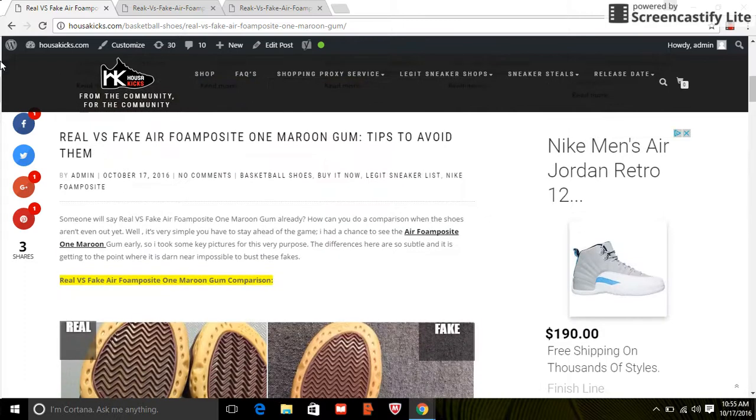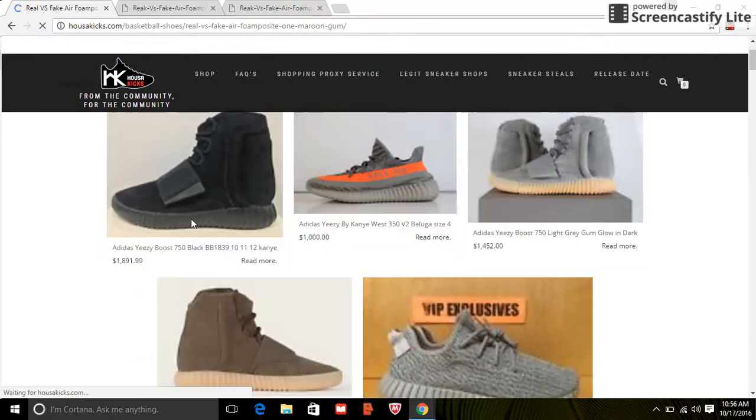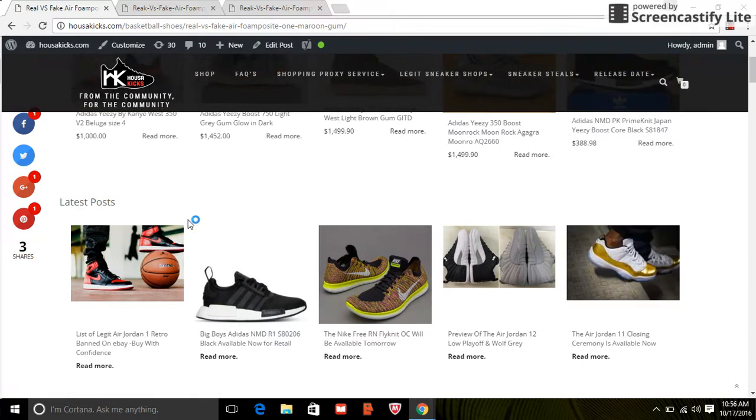I was doing my research and I found some fake shoes out there — some fake Foamposites. They are really hard to tell apart. Let me show you a quick picture. It's kind of hard to tell when you look at them; it's really, really hard. On Foamposites it's almost identical. Now if you want to buy the fake ones go ahead, but don't overpay — I wouldn't pay more than $120 for those.